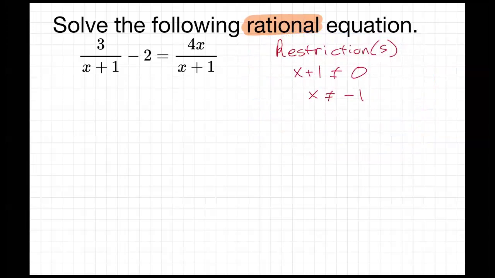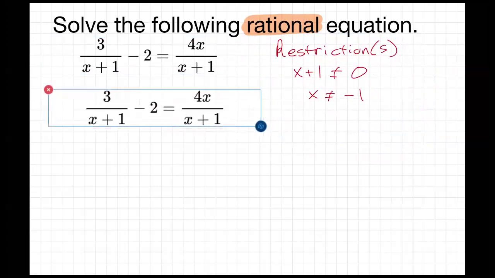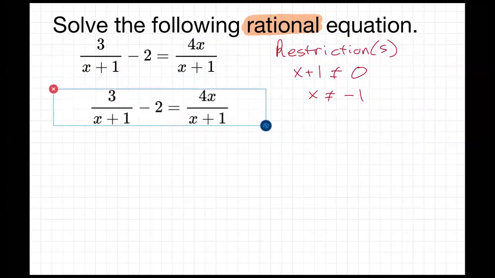Now, with this one, the denominator is a little bit more involved than what we saw, but it's still a common denominator. So just like we saw with the 3's on the previous problem, we want to multiply both sides by that denominator. Now, one thing you're going to see here, it's a little bit different, is we need to put it in parentheses because it has 2 terms. It's a binomial. All right, so make sure you're careful with that.